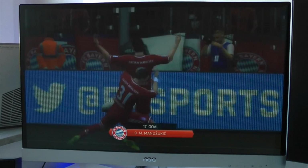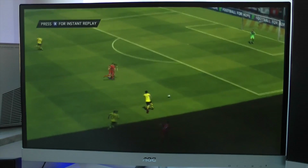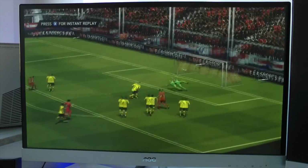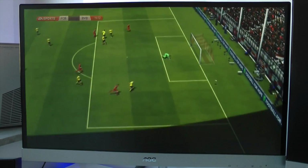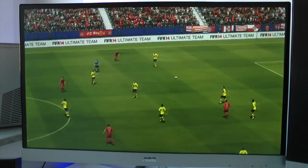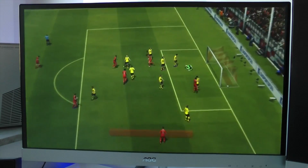So for example, even in games like FIFA where you really see the ball moving and input lag or also ghosting would be a big issue, there weren't any issues at all. I play Xbox on the monitor all the time and it's no issue whatsoever. You can play racing games, shooters, sports games like FIFA, and no issue whatsoever. So I'll also include some gaming footage here at the end of this video, but overall I can just say that I'm very pleased with the monitor. For gaming, for video editing, it's just a perfect choice.